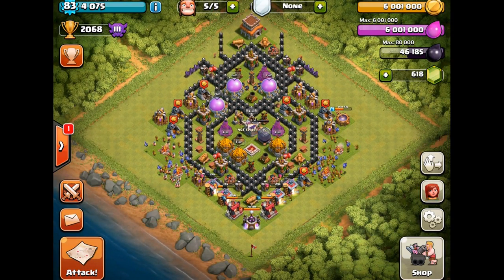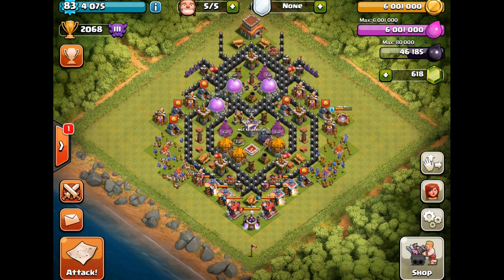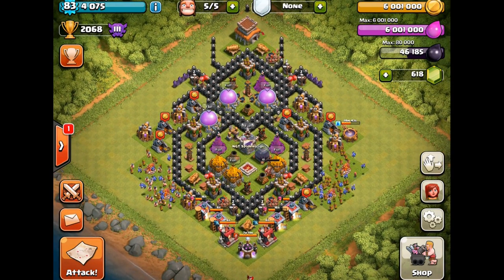So I'm going to go offline. We're going to get a replay of a defense, take a look at it, take a look at how much loot's available. And then we're going to do the upgrade, and then we're going to take a look at the spreadsheet, okay?